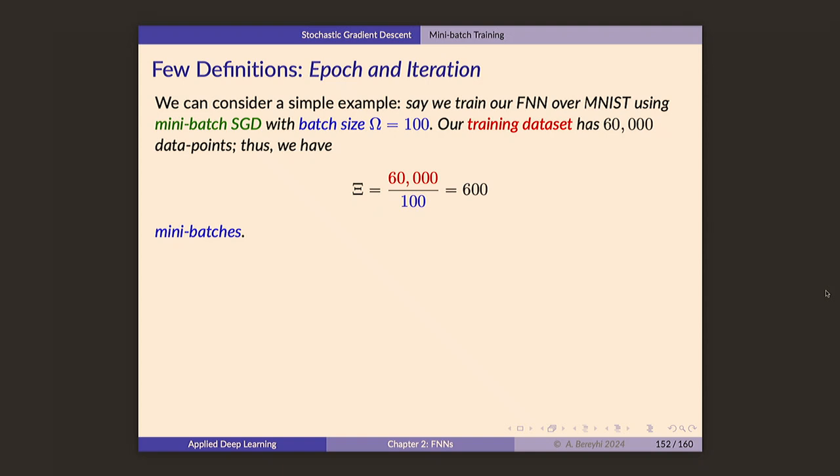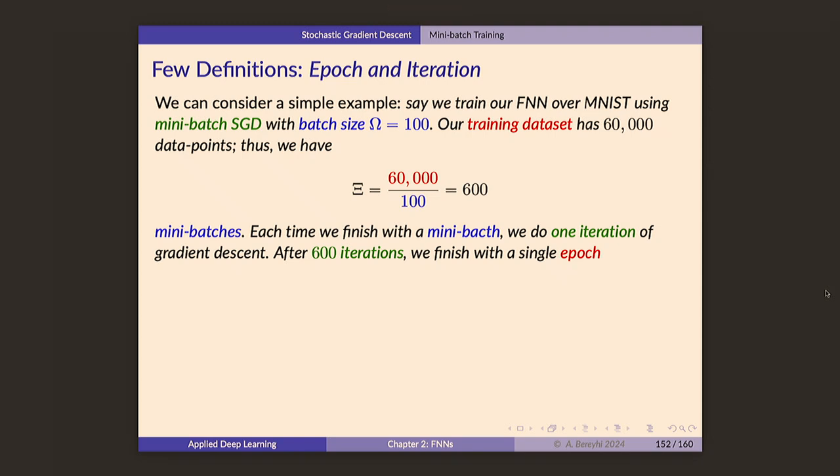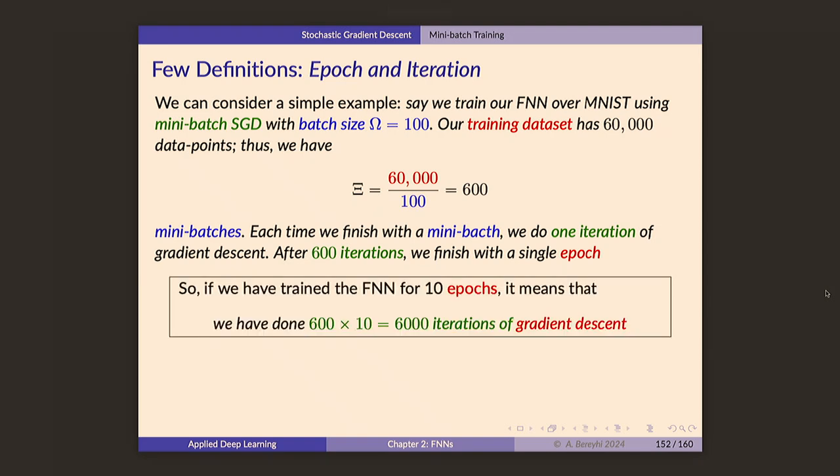Now, if I start with my first epoch, how many iterations do I do till I finish that? 600 iterations, right? So you could say that when you start with your first epoch, you just have 600 mini batches. Each iteration you go over one of them, so you're going to have 600 iterations till you are over with your first epoch, right? And then after that, if you want to do more epochs, you're going to start over with your data set, right?